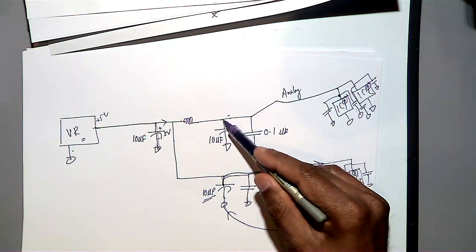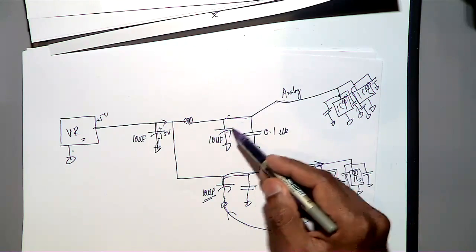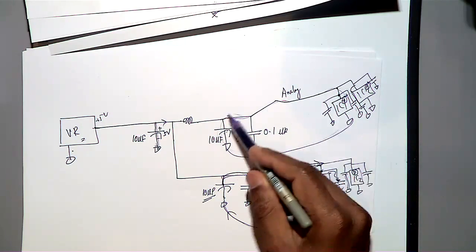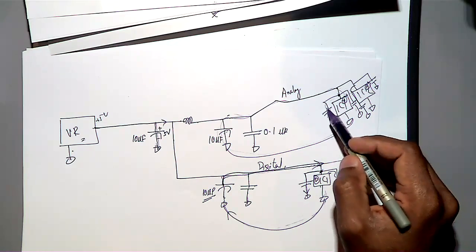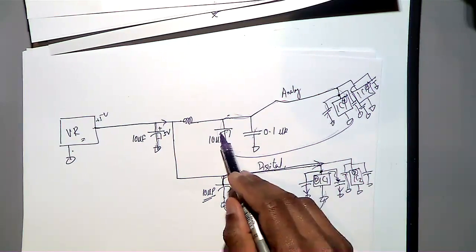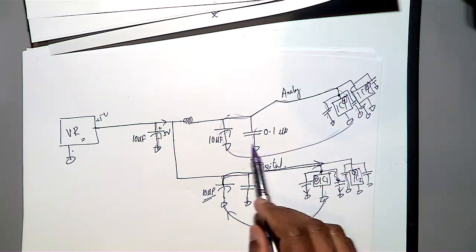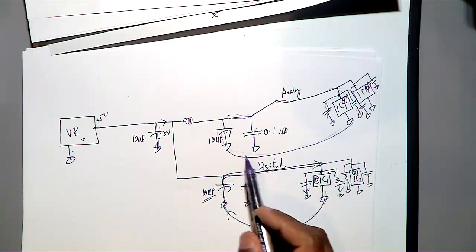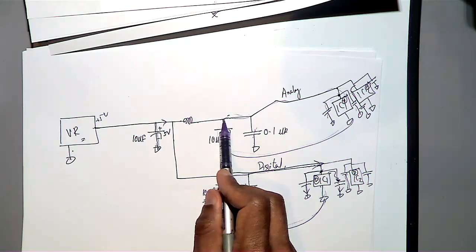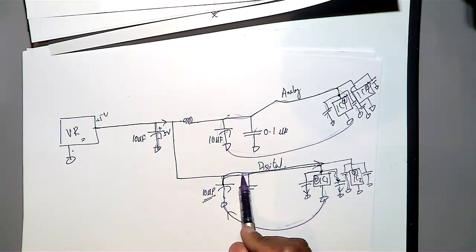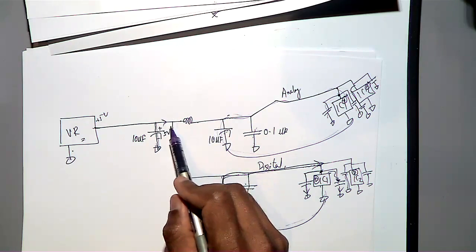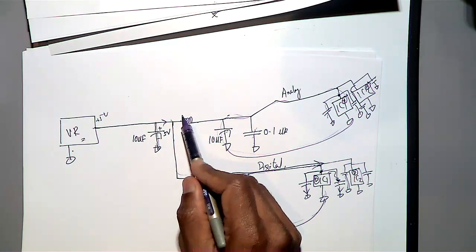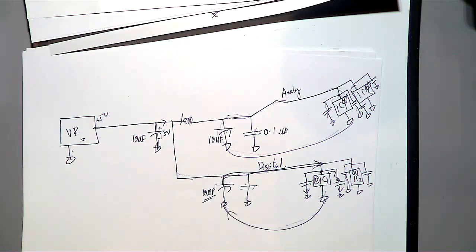Same with analog. Analog, everything is drawing from this local capacitor, and then it is returning to this ground, something like this. And any noise which is not bypassed by this one will be shorted by this one or this one. So this can be like a local cell. And this ferrite bead will make sure that any noises from this digital line, because mostly from the digital line only noise will go to this side, will not come. Even if some noise is coming, this ferrite bead will stop it here.